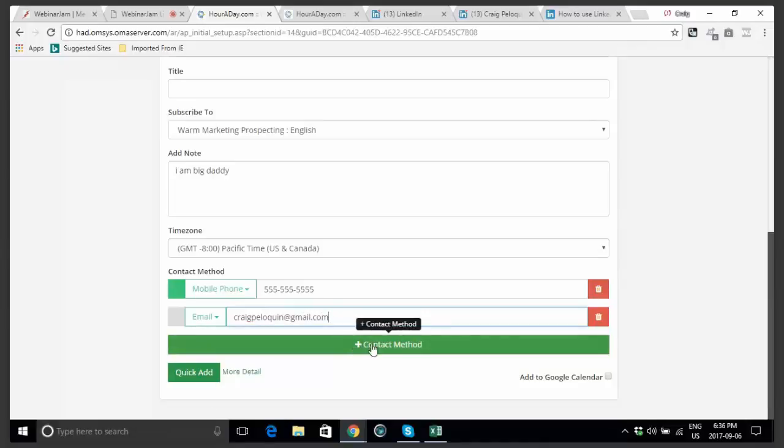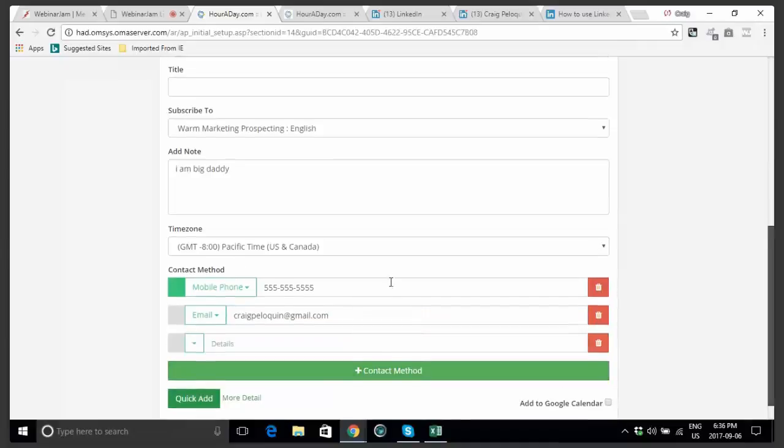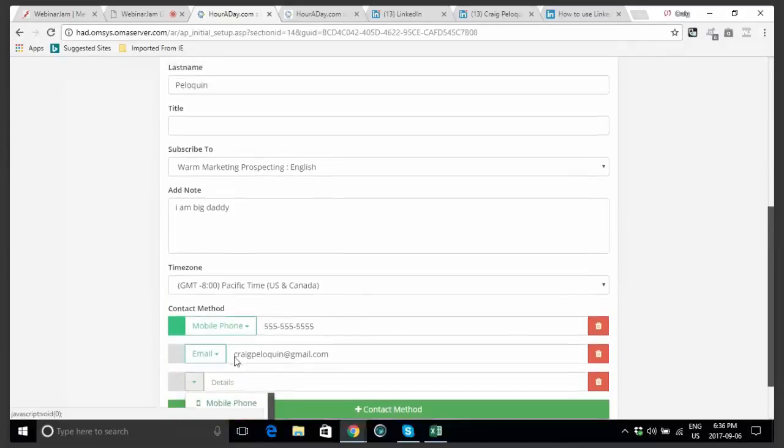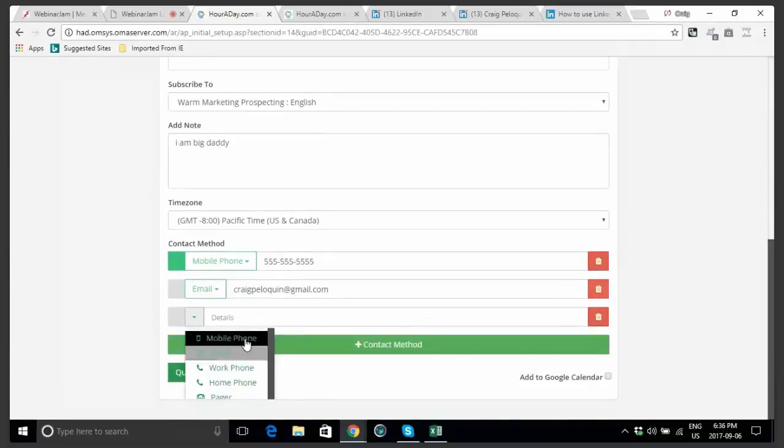What's the next, add a contact method? So what does that mean? This will actually allow you, if you also have the guy's website. So go ahead and click it. Oh. So now we can actually select what other information do you want to add for them. So I see this is fax, email, website, Skype, Twitter, Facebook. I can add all that stuff in there. Oh, that's really cool. Add as many contact types as you like. Got it. Or contact methods.